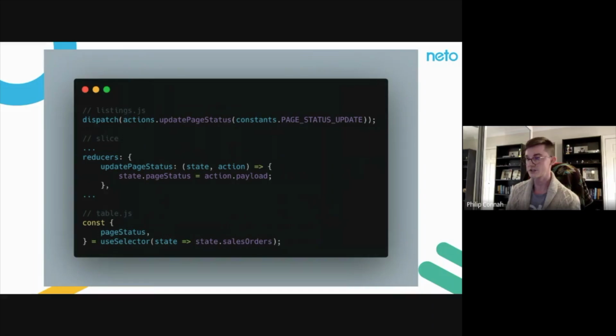Cool. So this is just an example of the life cycle in code of the Redux flow. So you might, in your component, dispatch the action of update page status, and you give it some payload. The slice will have a reducer, and inside of that, it will be like, all right, the state page status will be the payload. And then for whatever reason, the table component might depend on it. So it will use a selector and care about that piece of the slice, and that page status then can get used. And it might have logic to be like, well, if it's loading, display a loader, but if it's page update, do something else. So that's really cool. That's the flow there.